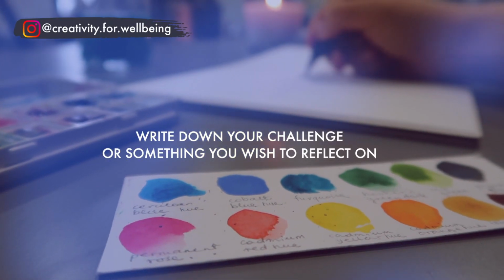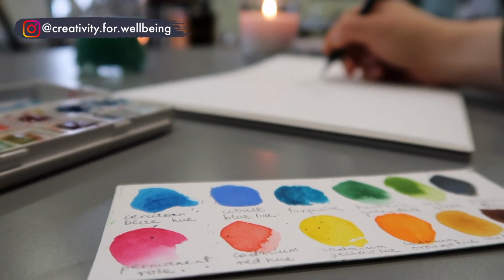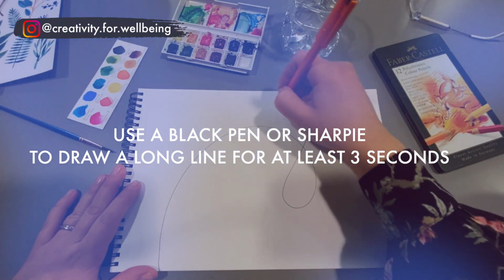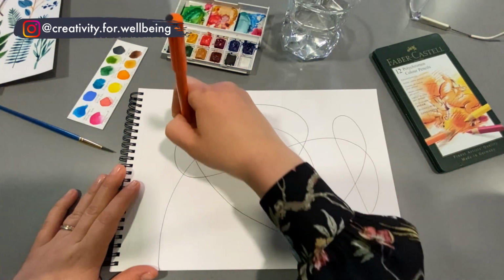We can start with writing down your challenge or something you wish to reflect on the back of the page, but if you don't feel like doing it, you can just skip this step. We're starting with drawing a long line in one flow. It's recommended to do it for 3 seconds. I think I did it for a bit longer.